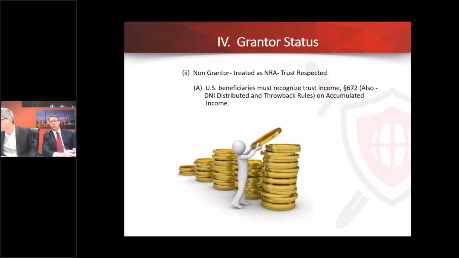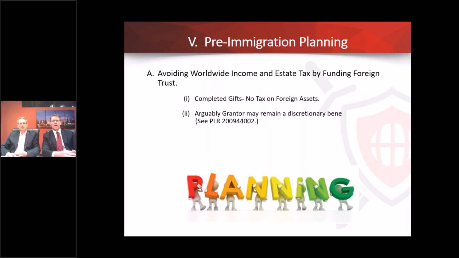And of course, if the foreign trust is created by a non-resident alien, for the income taxes, obviously there's the source income rule for the foreign trust itself. But as for the U.S. beneficiaries, if income is distributed, that is when they would potentially recognize it. Obviously, if a foreign individual, non-resident alien, makes gifts of foreign assets, there's no tax imposed on those assets. That's the easy, straightforward rule. And then it's possible for them to create a foreign trust for their benefit, and even if they later come into the United States, it will never be touched by the U.S. transfer tax regime. Let's see what those rules are.